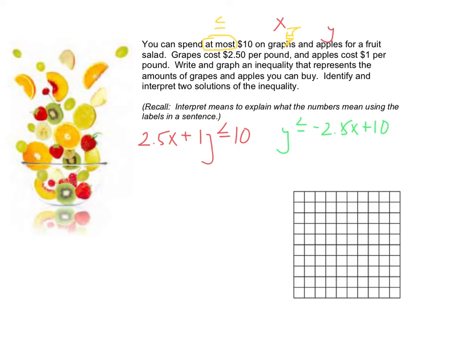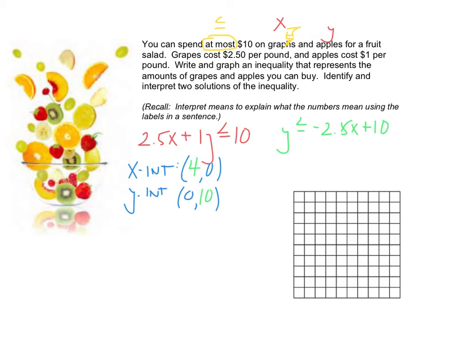Either way, again, because it's already in standard form, and these numbers are cooperative with each other to get nice easy numbers, I'm going to go with the x-intercept and the y-intercept, so remembering those two pieces. So when the y is a 0, the x comes out as a 4. When the x is a 0, the y comes out as a 10.